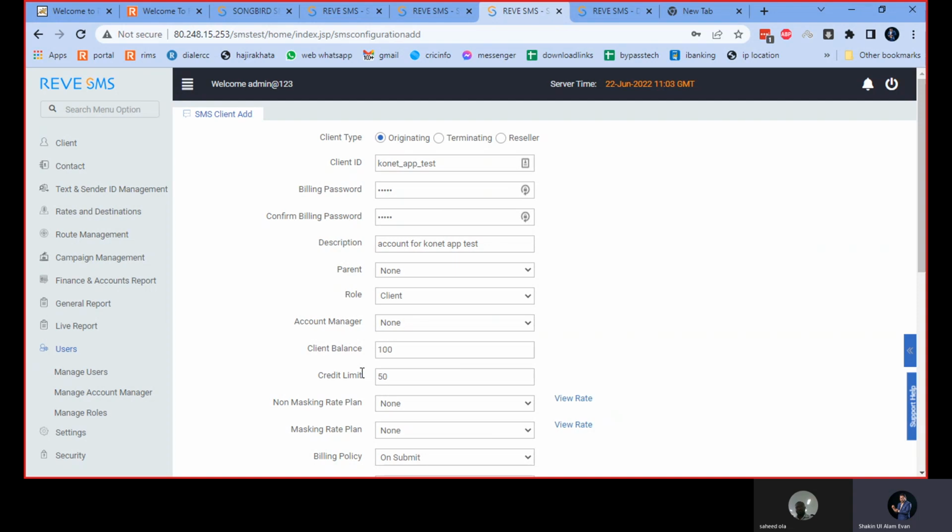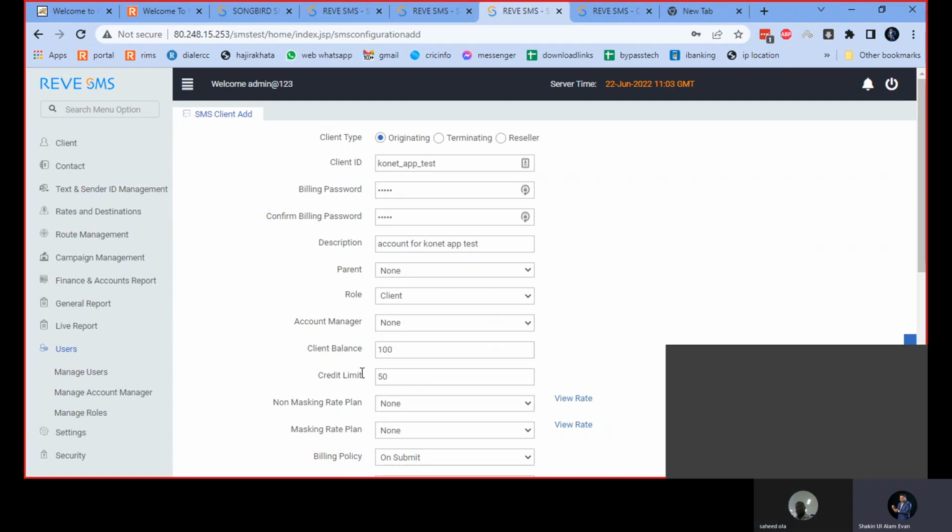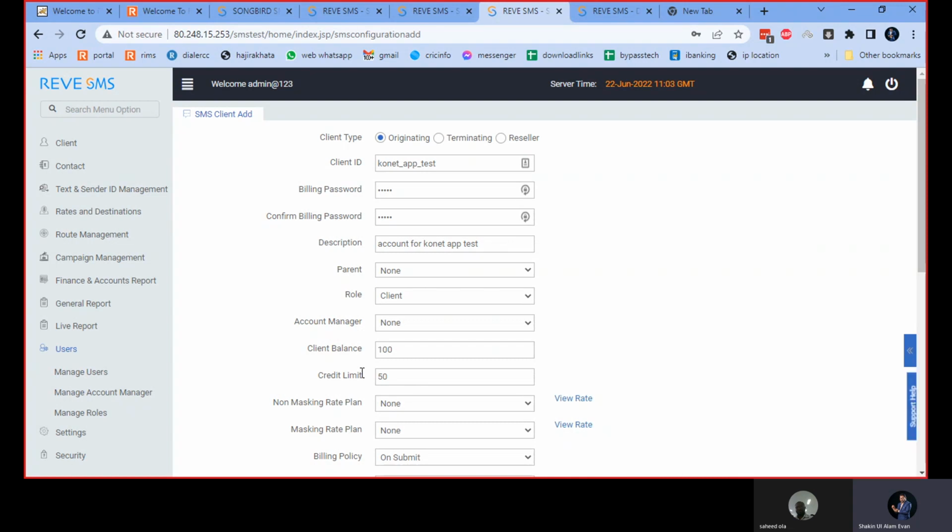When you send any SMS via this type of fixed sender ID, or masking, the message comes with a high price, because in some countries and on some continents, masking messages have a higher price than non-masking SMS. When you send an SMS from a local number like 123456, or plus 880 or plus 212, those are non-masking SMS. Those SMS do not contain any registered mask, they just come from a random local number. For those SMS you need to give a rate here in the drop down. That would be the non-masking rate plan.